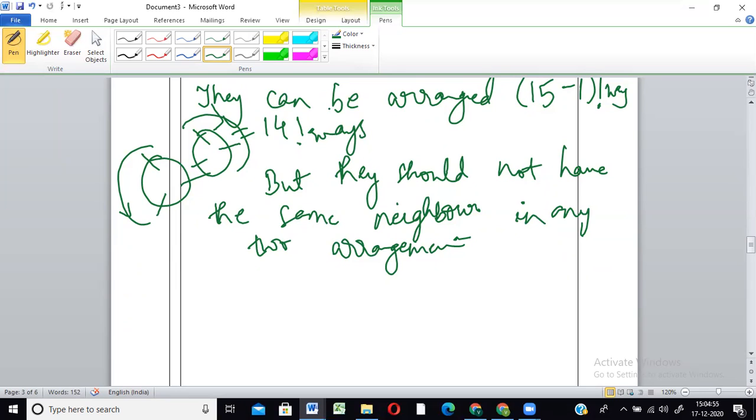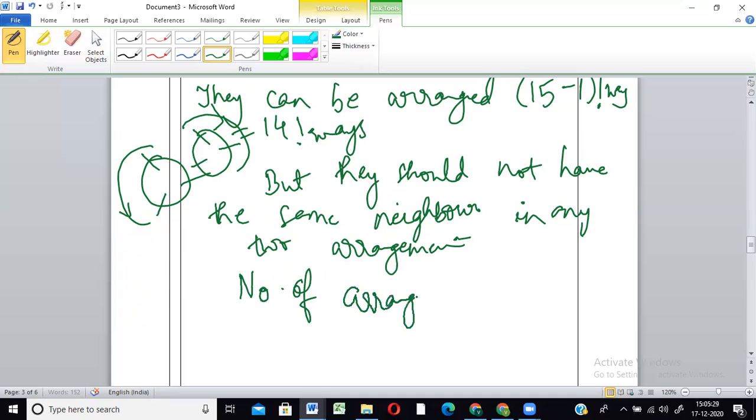Now after that, the round table arrangement, right? Either this way clockwise or anti clockwise way, as I said, round table arrangements. So in both the ways it may happen that the people come next to each other, right? So this full way is equal to this full way. They are exactly two different ways, I said. So when you don't want the same neighbor to come in any other arrangement, how will you do that? You can divide that by 2. Whatever number of ways you have, you halve it, right?